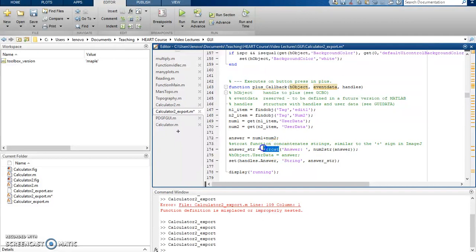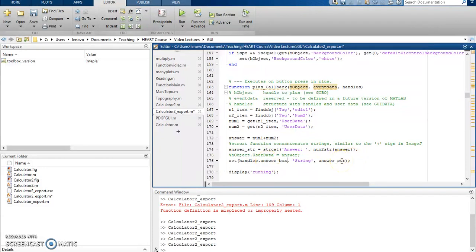So strcat essentially smushes strings together to form one string. And then the last thing I'm going to do in this line of code, or I guess there's two more things. So I'm going to set answer to answer string. And I think mine is actually named answer box. So I'm going to set answer box to answer string.